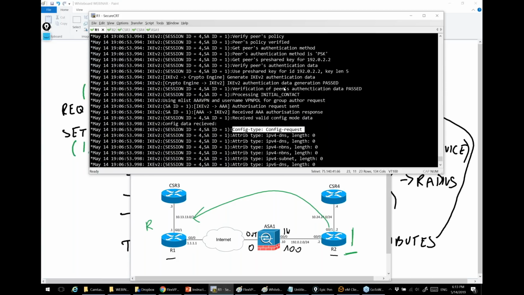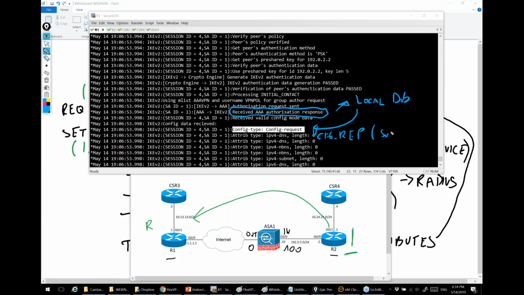Just to make it clear, those attributes that we will eventually send back to the requester are what we got during the authorization, which is from the local database. And at some point, as we will see, we will reply to this request with a config reply message, which is going to include our protected subnet. This information, because this is the only attribute that I configured within the local policy.